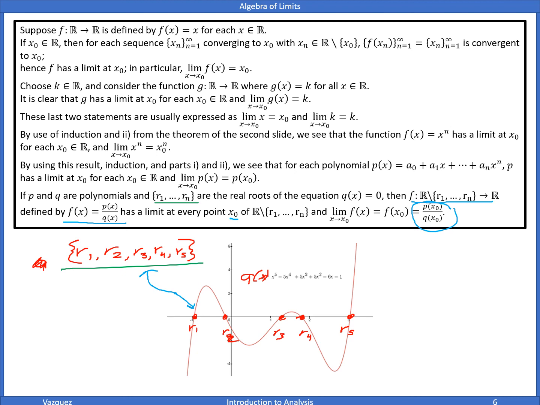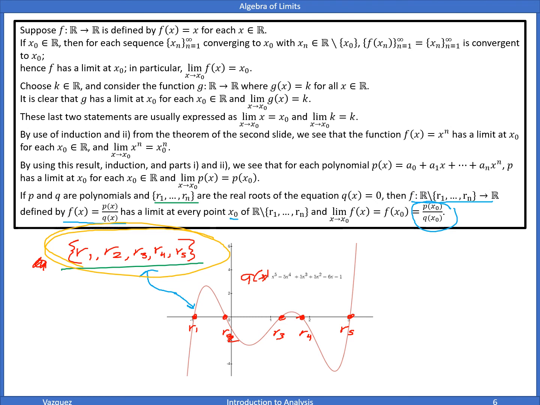And you might be wondering, what about the existence of the limit at these points, the roots? What about the existence of limits at that point? Well, that we're going to handle differently. I should say we're going to postpone it, because we're going to have to discuss continuity for that, which is actually the next chapter coming up. So you shouldn't wait too long. But we're going to see that property and some other properties as well.